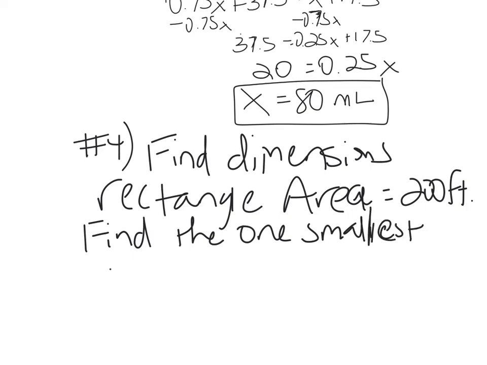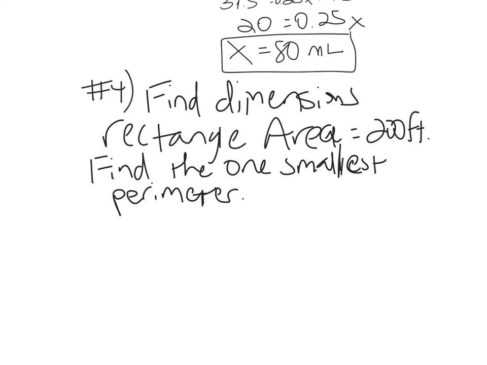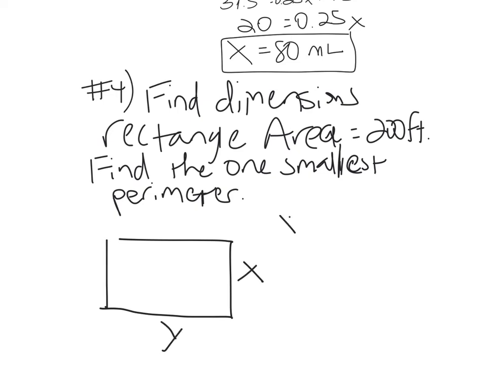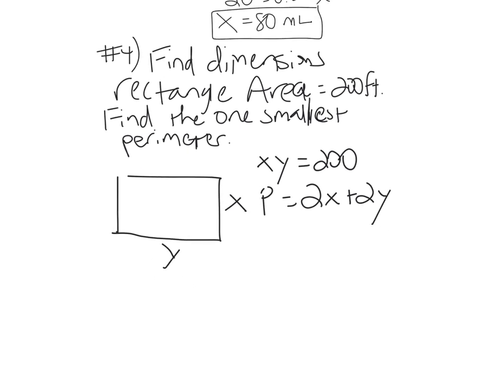So this is a little different than the question that we did last time, which was given the perimeter. Here's the fence, now come up with the chicken coop. This one is, here's the area, and you've got to minimize the perimeter. Here's our rectangle. Here's x and here's y. We know that x times y is going to equal 200. And then the perimeter of this thing is 2x plus 2y, and we want to find the smallest perimeter.